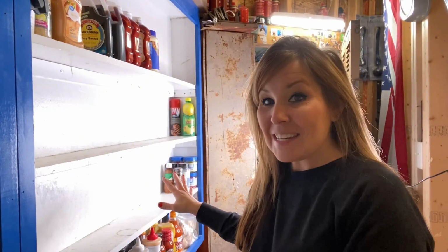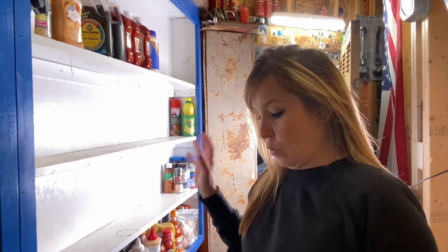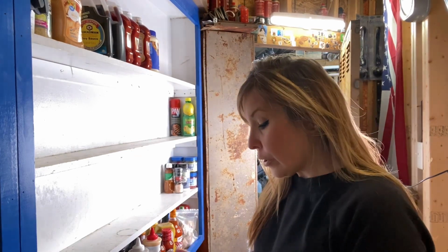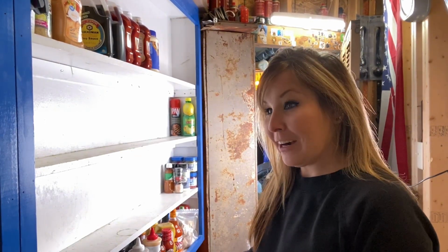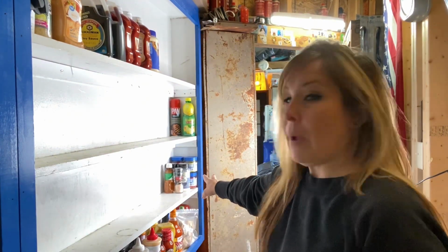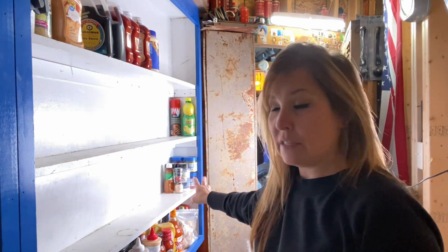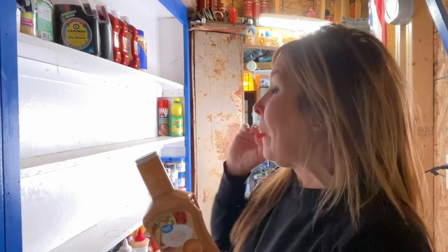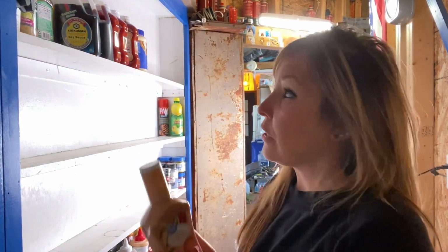I took all my seasonings down. I have them in a box down below. So we're going to see what I can do here in organizing this. I have things that are kind of in order, but also could be better in order if I just took the time and did that. We have a lot of sauces. I'm going to keep the salt and pepper and stuff off to the side. That's just going to stay there like that. But everything else just needs to be organized. For the lighting again, that's just how it has to be for right now. So we have dressings and stuff up here, and we have dressings and stuff down here, and that all needs to be organized and put together.